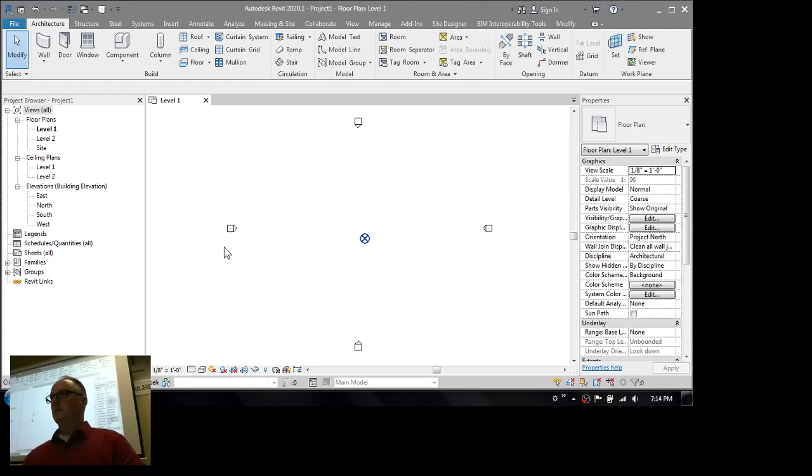Does it matter where you draw your building with respect to this blue circle? The answer is generally no, with one major caveat.